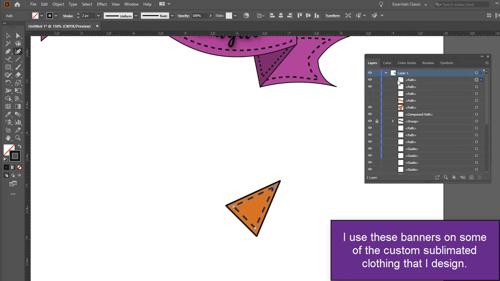Okay, so this is our dashed line here. Let's just drag this down on top of here. And we're going to group these together, and we're going to call this bend right side. To group something, just select both shapes, press Control G, and you see that it turns into a group.